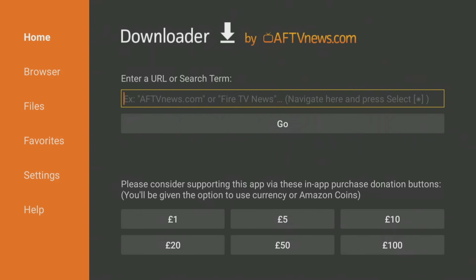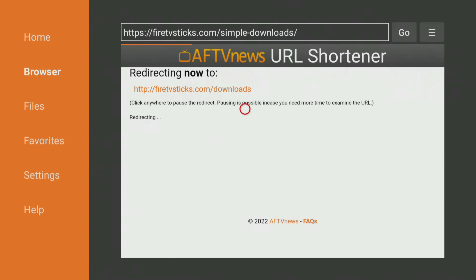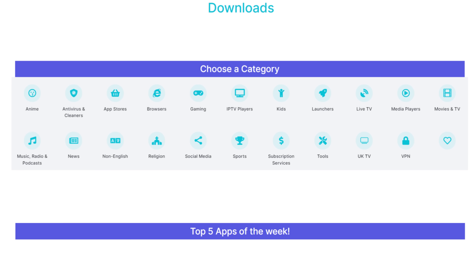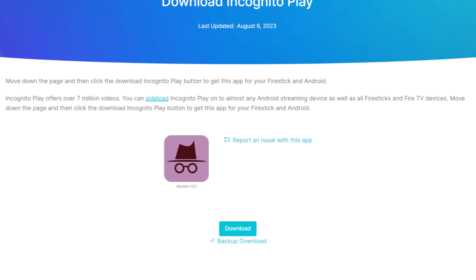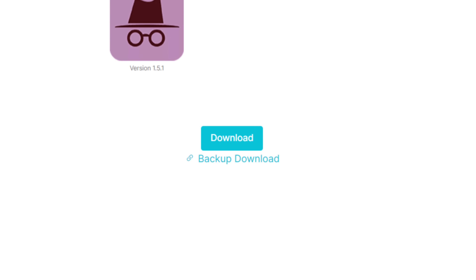Open downloader and type in 28907 then click go. Wait a few seconds for my downloads page to load, then press the menu button on your remote and press it again to enter full screen mode. Next tap down the screen to view a list of categories. Select the adult category, then tap down the list to find an app called Incognito Play and select it. On the next screen tap down until you see a blue download button. Select the button and install the app.